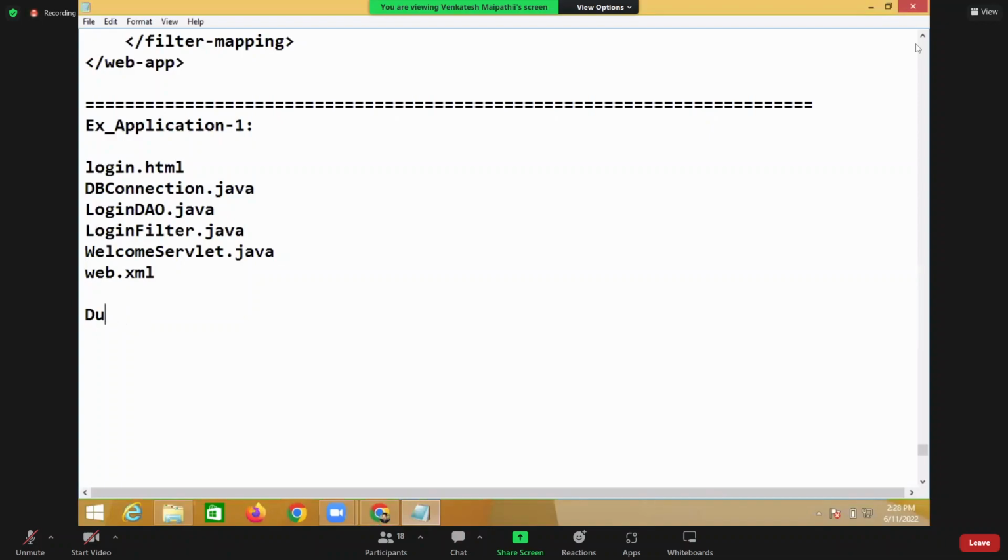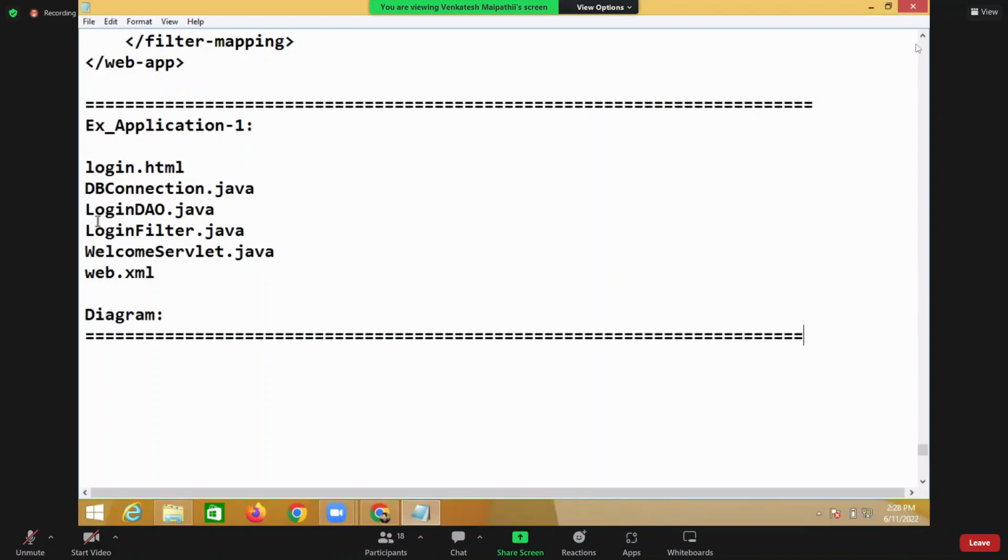I'll repeat it. Filter is a pre-processing component which is executed before the servlet program.